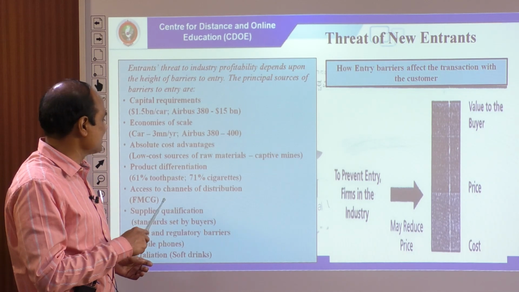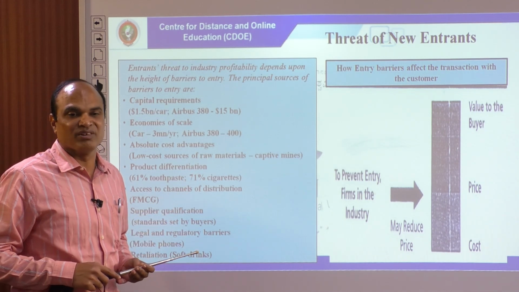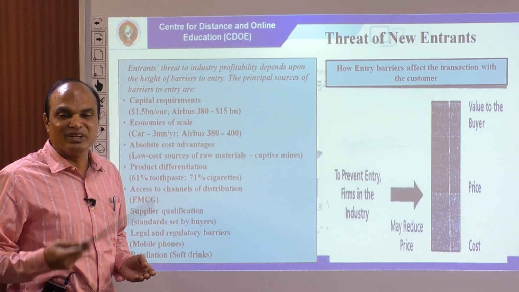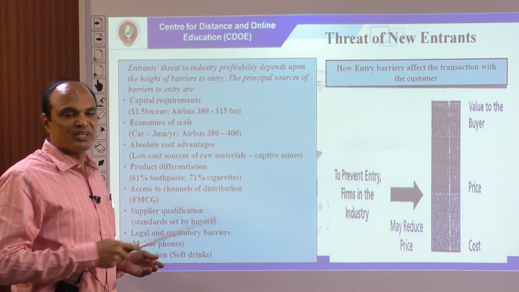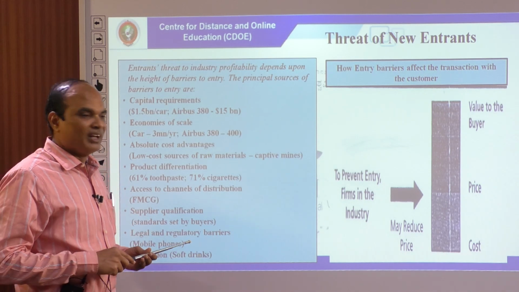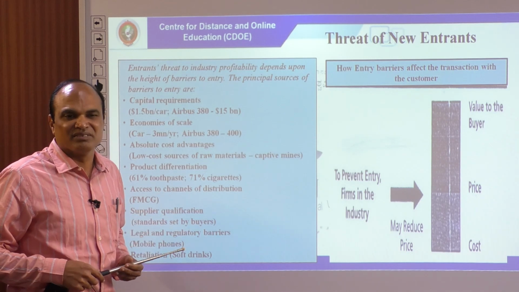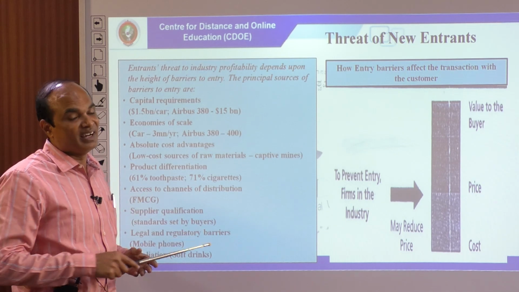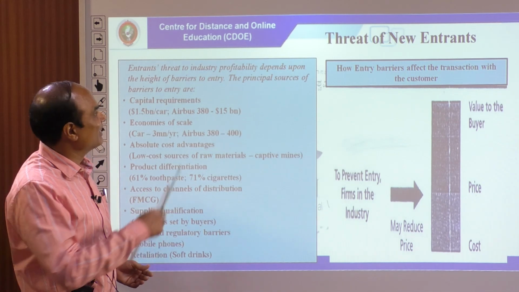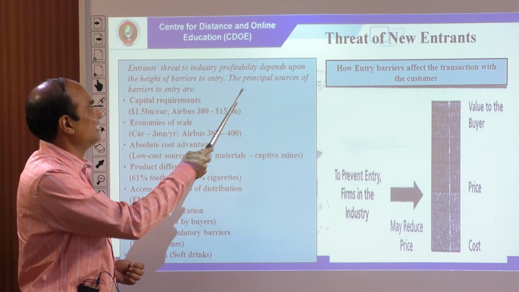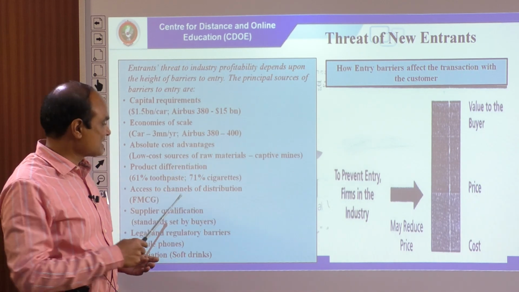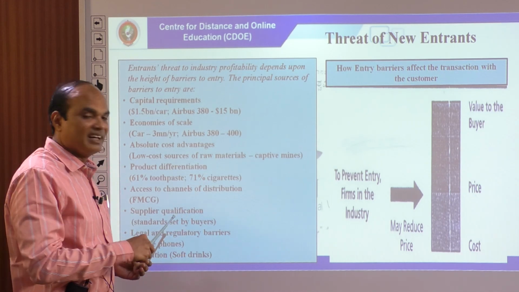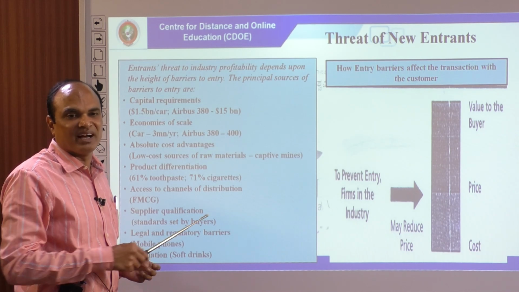So, this is the biggest advantage FMCG has got. Otherwise, it is very easy to replicate or make a new variant of soap, new variant of toothpaste, new variant of detergent powder, new variant of any other product. It is very easy, but how do you reach the end user? It is very tough. So, this is where the existing players or the established players enjoy the advantage, or they have the edge or lead over other players.